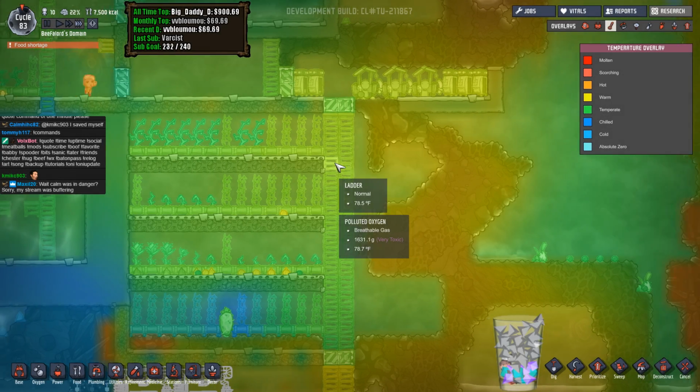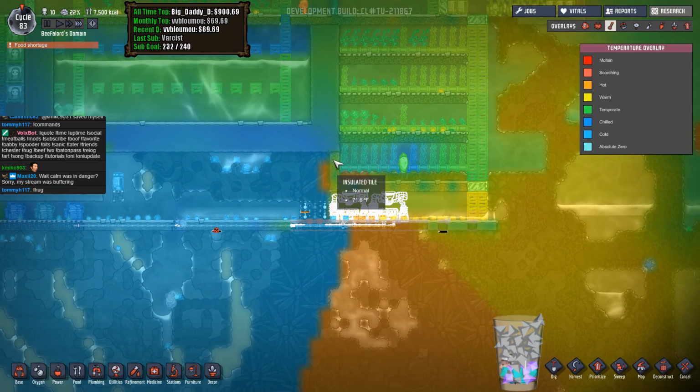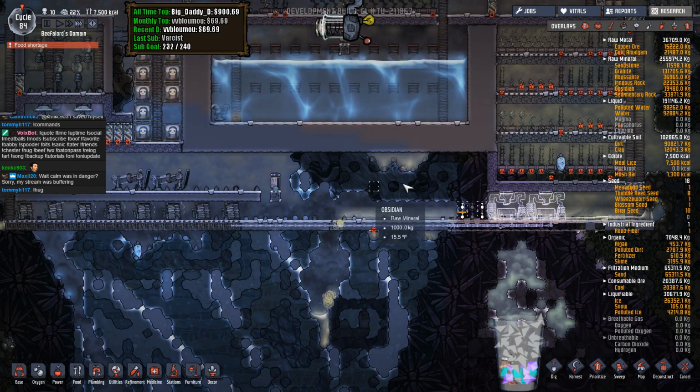I don't want to have to pump cold air into it. I could. It'd be very easy. I mean, I could open this and let this... There's a million things I could do. Calm was in danger? Yes, Calm kind of dug herself.